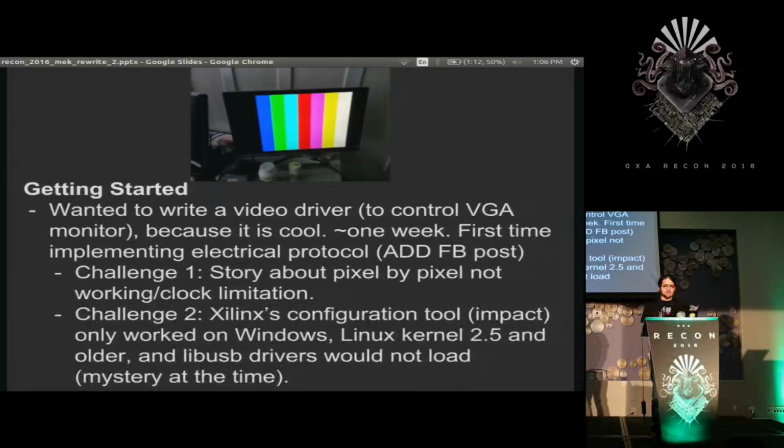From there, started building little projects, as most people who try FPGAs do. Learned pretty quickly about the big differences between CPUs and FPGAs, and then immediately ran into a problem. I was only really able to do any of my programming work on Windows because Xilinx's tools at the time, ISE, didn't really behave well with Linux. Now, technically it does, but I was only able to see it actually working on CentOS running kernels 2.5 or older after you load a proprietary binary blob into the kernel and taint the whole thing. So I wasn't particularly interested in that.